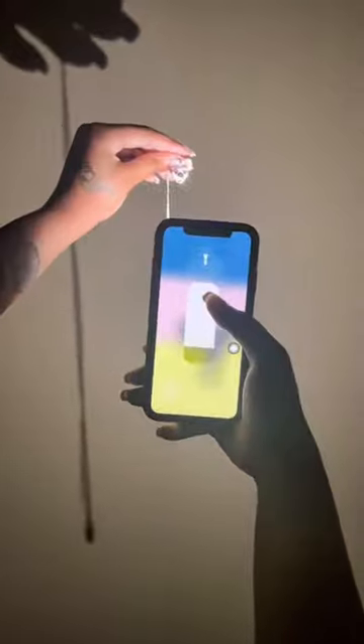Alright y'all, I'm here to show y'all how projection necklaces work — look at that, so cute! Take your phone, make sure your flash is turned all the way up, take your necklace and put your necklace in front of the flashlight, and you can flash it anywhere — in the house, on the wall, on the floor.